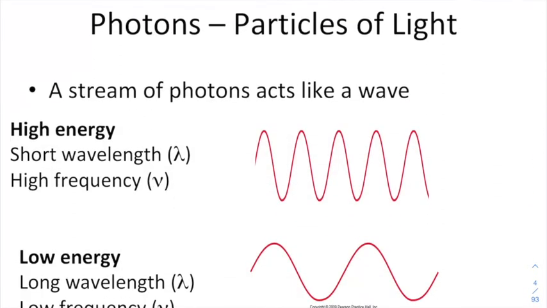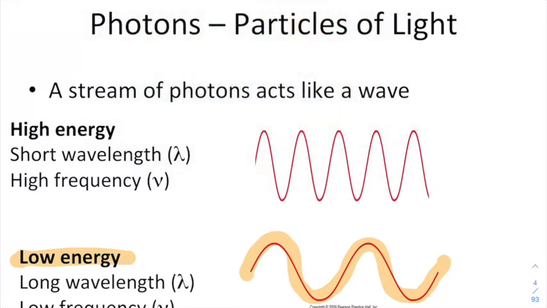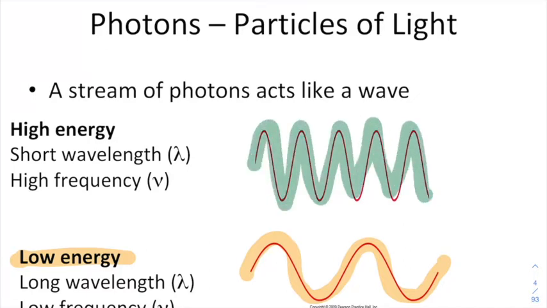All right, so here is just one more image similar to what we saw before. So here we have the nice sloping low energy. And again, low energy has the long wavelength, big distance between the waves, and it's a low frequency. They're not coming very fast. And over here we have the waves that are coming very, very fast. These are high energy. They're short wavelengths, and they are high in frequency. So they're coming fast and they are close together.